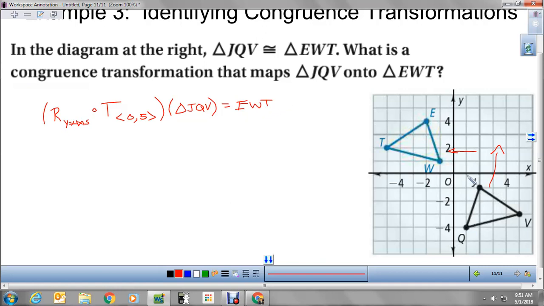So move it up here, which puts this point here. That's Q. The J would move up here 5 units: 1, 2, 3, 4, and 5. It'll be J prime. And V is going to move up here 5 units to be V prime. So this triangle looks like this. And then as reflected over here, it's going to map perfectly. So Q and W are going to match up, J and E are going to match up, and V and T. So you always have to pay close attention to make sure you match up which parts go together.